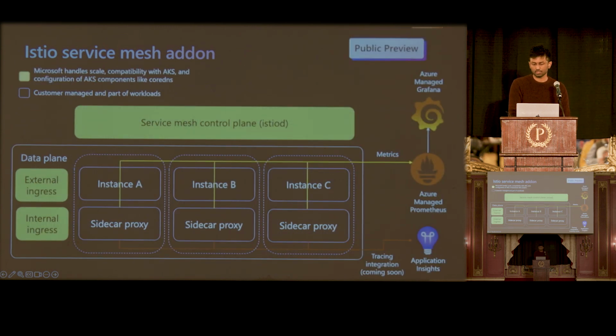This is how the service mesh looks. It's again the same classic Istio control plane, and you have the sidecar proxy model right now. At the same time, we are also keeping an eye on the ambient project status. It's right now alpha, and at the right point of time when it becomes beta and stable, we would incorporate that as well. This is another common question that we get, so addressing it in advance.